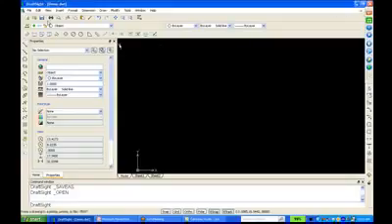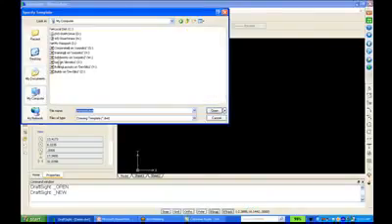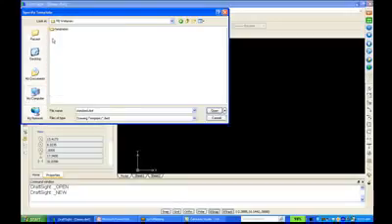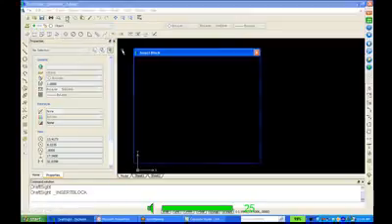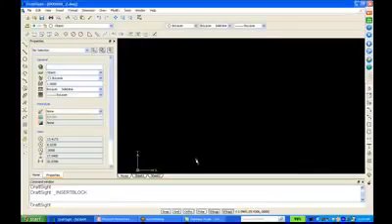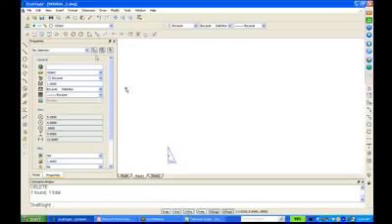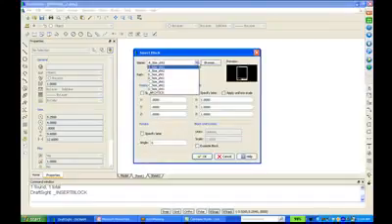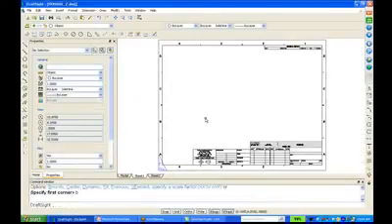I'm going to start a new file, and I'm going to move to that folder. Computer. And you'll see the template file. So I click on OK, Open. Now that I've done that, if you look, I have all of my layers. I can insert a block, and I have my blocks. If I wanted to create a drawing on this sheet with, say, a C-size border, I can go here, insert a block, scroll down, C-size sheet 1, click OK. It's going to load it right into the absolute zero, zoom bound, and there it is. I have my border in here that I've just inserted that was saved with this file.